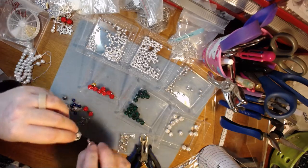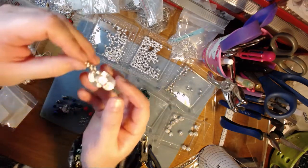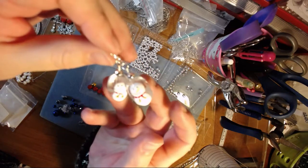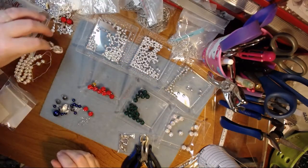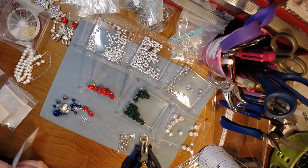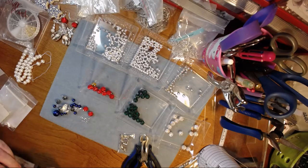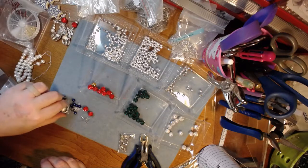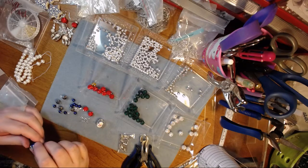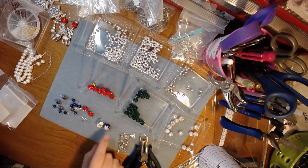There. I'll show you these earrings. They're not quite as sparkly as my other ones, but that's okay. Not everybody does sparkly. See? Snowman. So that's all good. I'm gonna put this extra ear hook away so I don't lose it or forget to put it away later. So now we have one snowman and one snowflake left. One of each of those left.